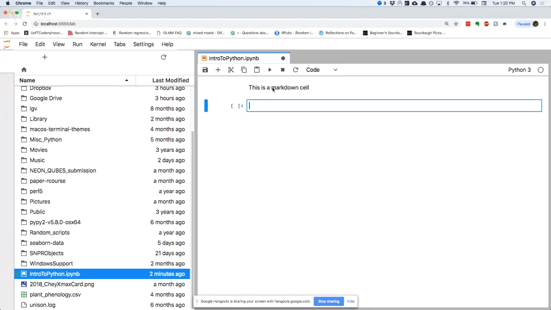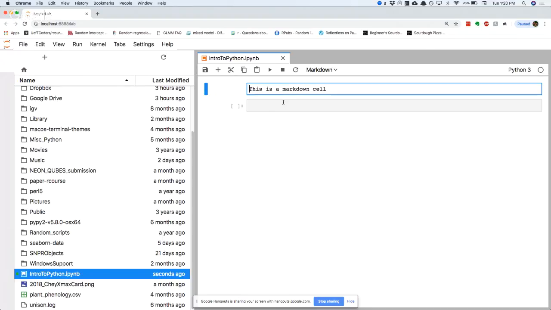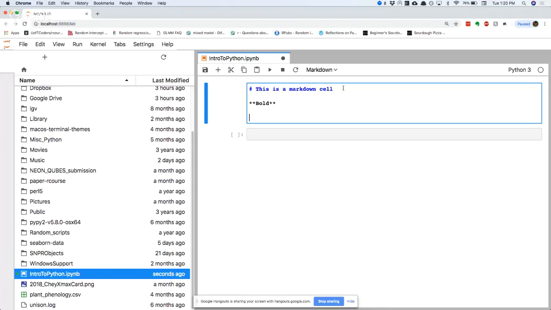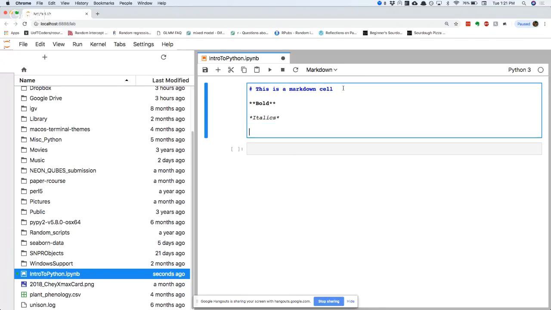It's not code. And the beautiful thing about this is Markdown has a lot of quirky syntax things that allow you to format the text in particular ways. And we'll have entire Markdown tutorials. But for example, I could create a header by adding a hashtag in front of it. I can bold text with 2 asterisks. You could italicize text. You could create a numbered list. You can create lists.